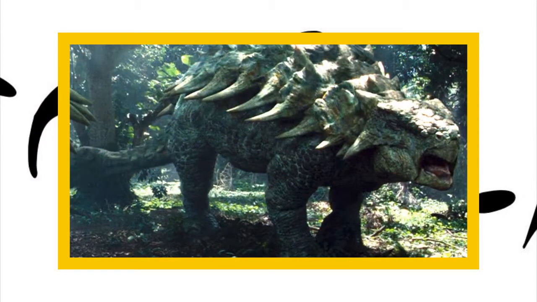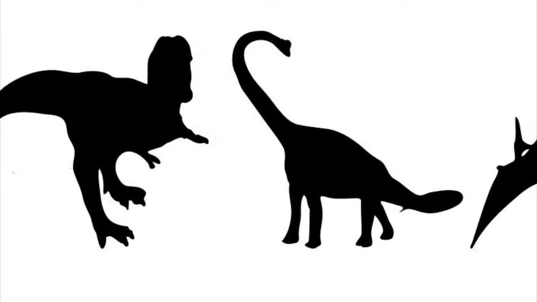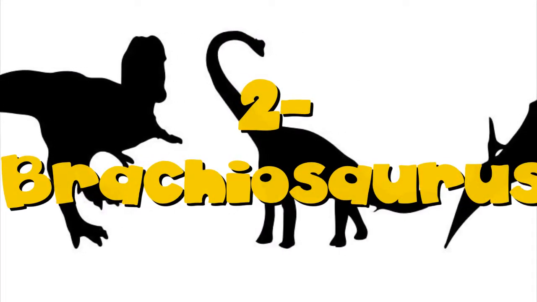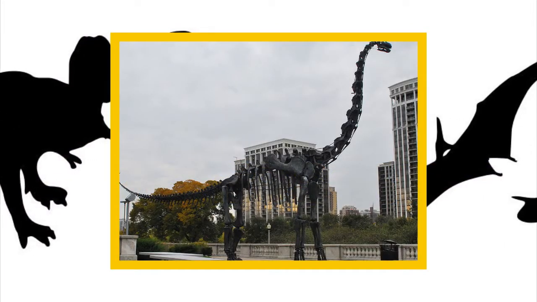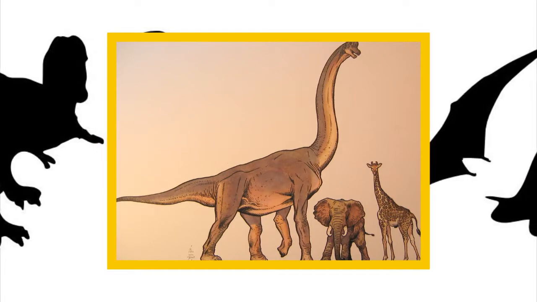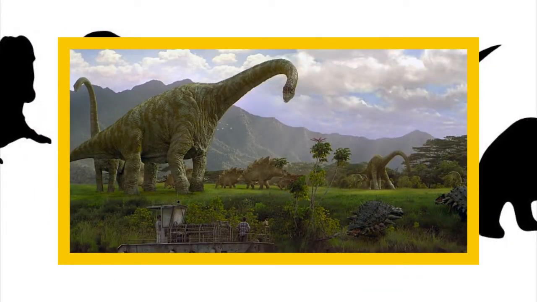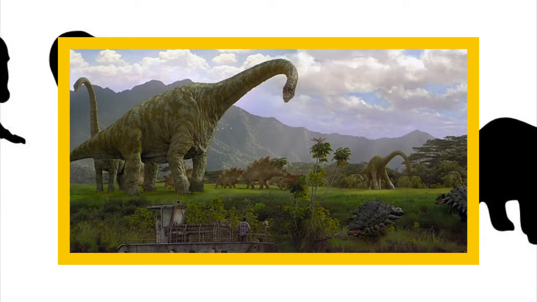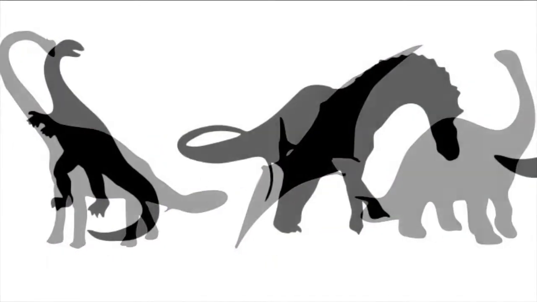Boom boom, lights out. At number 2, a name that matches its frame, we have the Brachiosaurus. This elegant looking sauropod looks like a combo piece between an elephant and a giraffe. I tried to imagine a movie or a story about dinosaurs without the Brachiosaurus, and you just can't. It's too iconic.